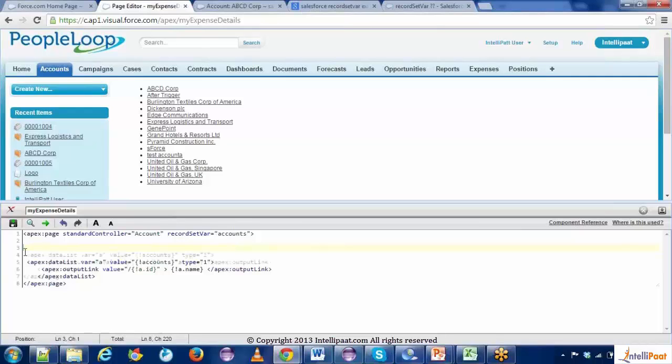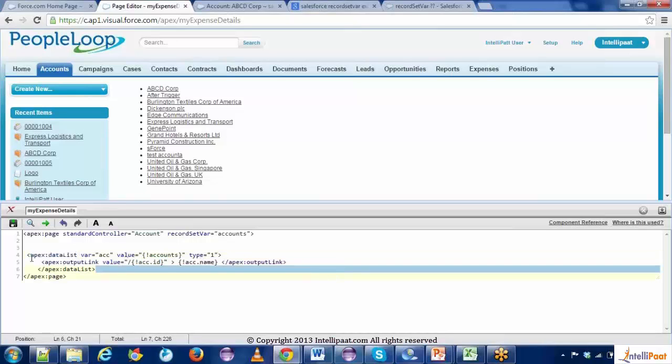You give a variable name that is used for that. Accordingly, this is a variable that has been given here. You can give ACC, and that ACC can be used here. That is how it particularly works. This particular data list iterates and automatically populates however many records there are. So it works like a for loop for you.